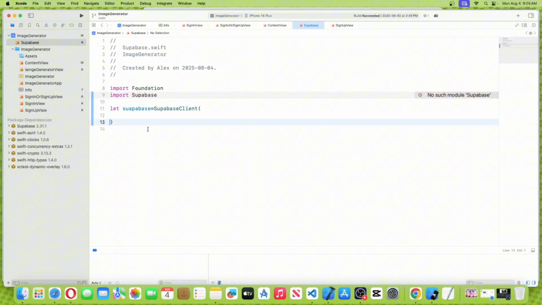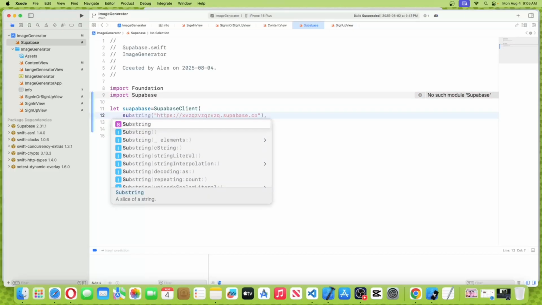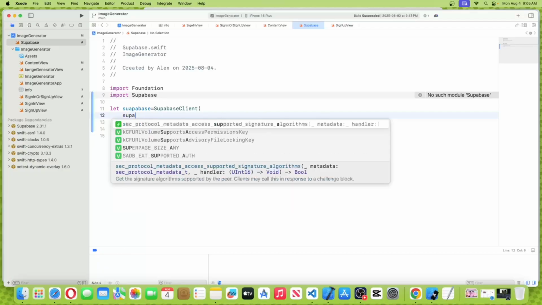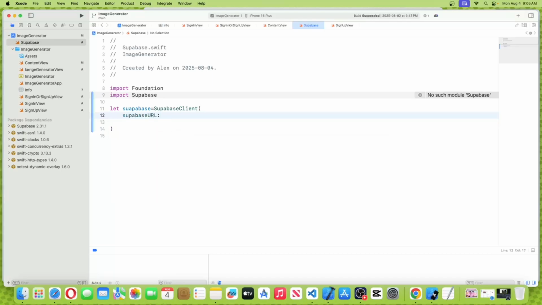Actually, you see that in Swift, this takes two parameters for the function. One is the Supabase URL, which will be the URL, and this is good.